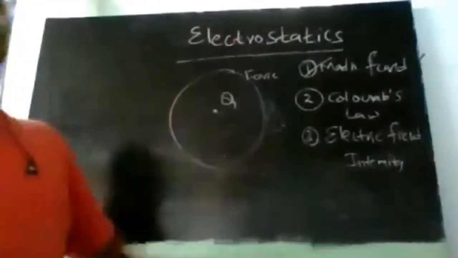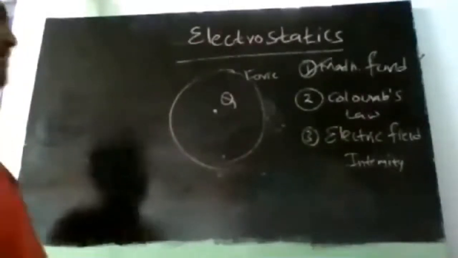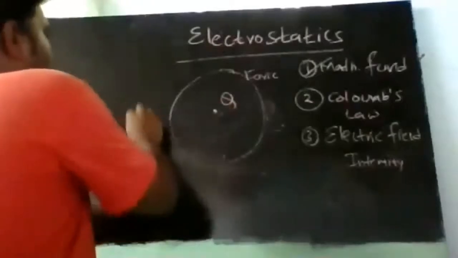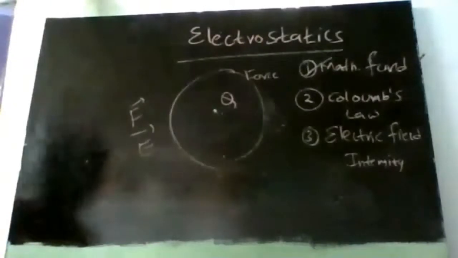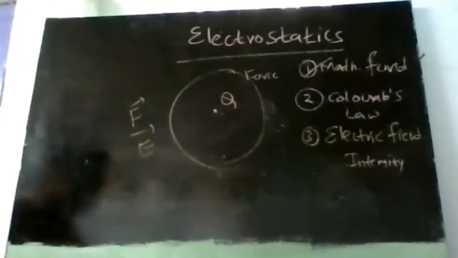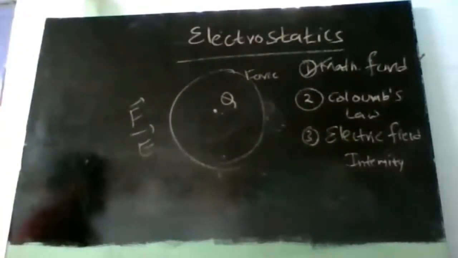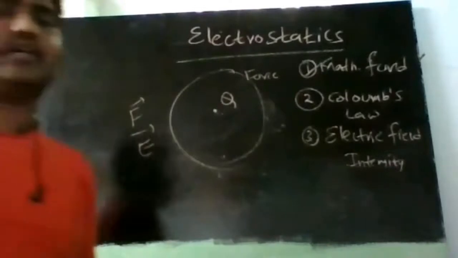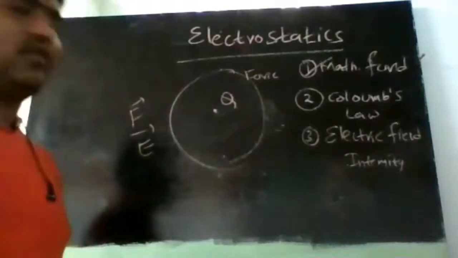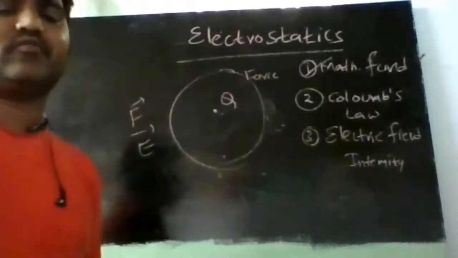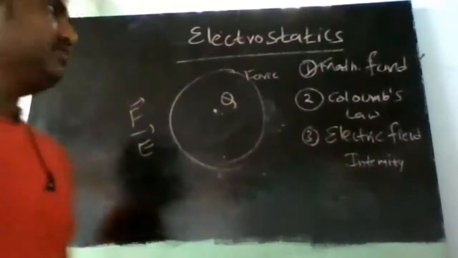So the first limitation is that Coulomb's law will only work well whenever we talk about point charges. The force expression or the electric field intensity that we calculated will be well and good if we are calculating this formula for point charges. For line charges and other kinds of charges like spherical charges, this expression of electric field intensity E bar or the force will not work well. So this is the first limitation.